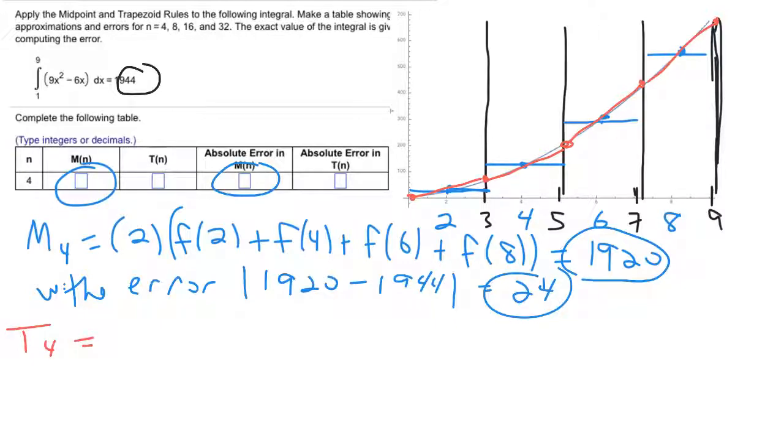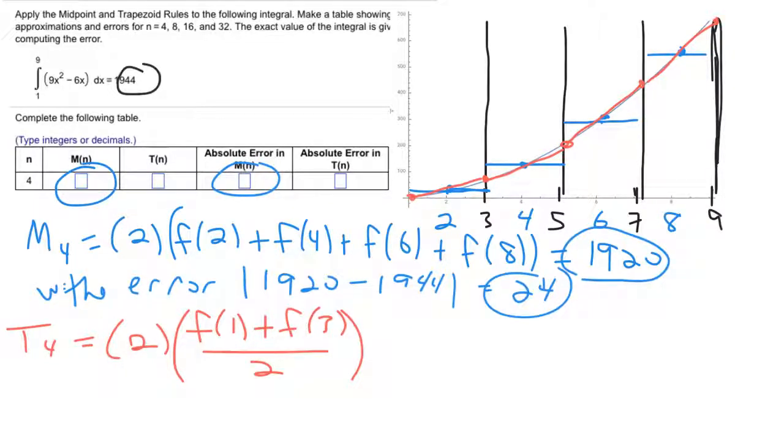will be the area of a trapezoid, which is the base times the average height. And so again, instead of doing those separately, I'll just do base times, and I'll just add up the average heights. So the first height is f of 1 plus f of 3 over 2. That's the average of this height and this height. That height is the y-coordinate above 1. That's the y-coordinate above 3. So those are the heights of those 2 points, and I'm just going to add them up and divide them by 2.